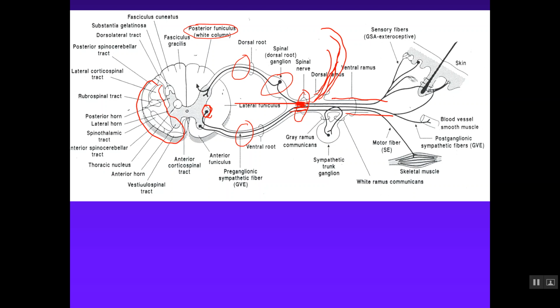We're also at a thoracic level because we have a sympathetic trunk ganglion, and we only have that in the T1 to L2 region. We know this must be a pretty high thoracic spine because we have fasciculus gracilis and cuneatus here, so we have to be above T6, probably in the T2, T3 region. You don't have to know that now. When we get to spinal cord, those are little clues that help you understand where you are if you just see a cross section. Okay?